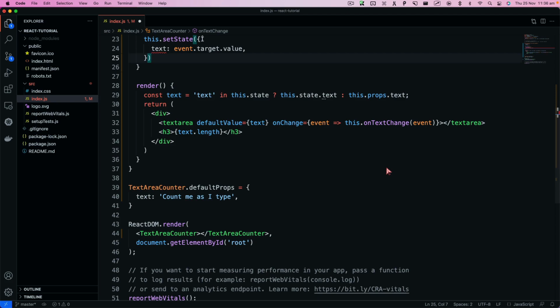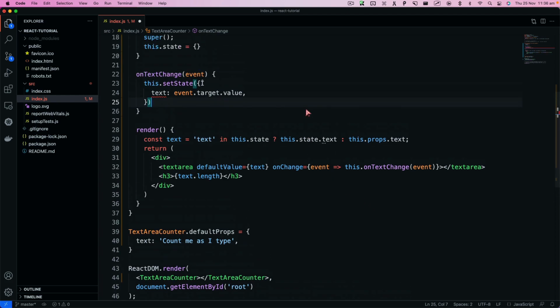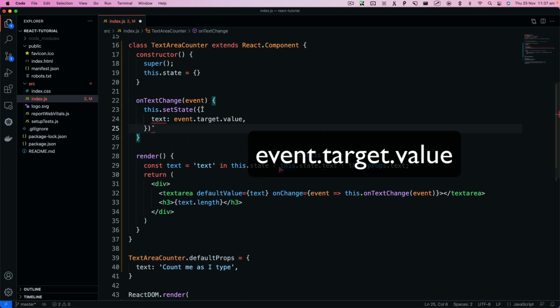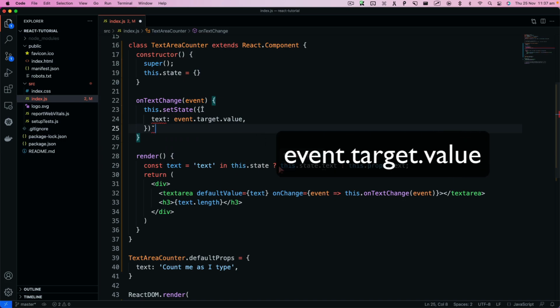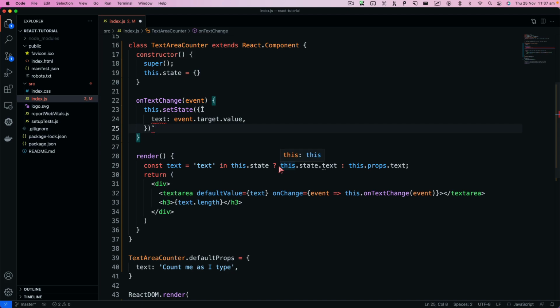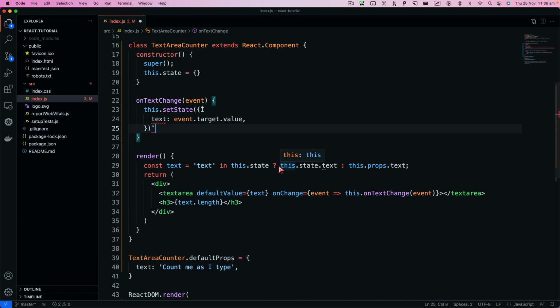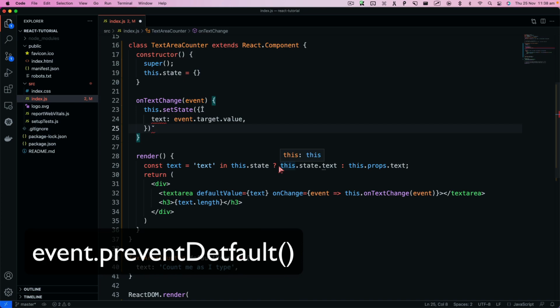React uses synthetic events to wrap and normalize the browser events, which means no more browser inconsistencies. You can always rely on the fact that event.target is available to you in all browsers. That's why in the text area counter snippet, you only need event.target.value, and it just works. It also means the API to cancel events is the same in all browsers. In other words, event.stopPropagation and event.preventDefault work even in the old versions of Internet Explorer.